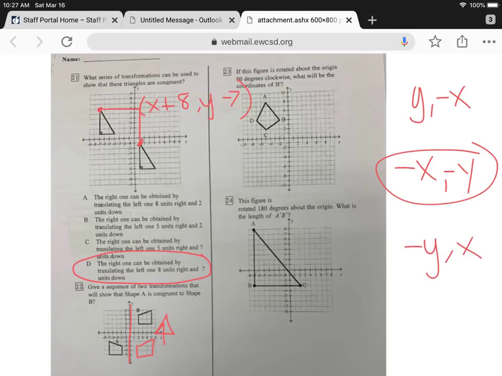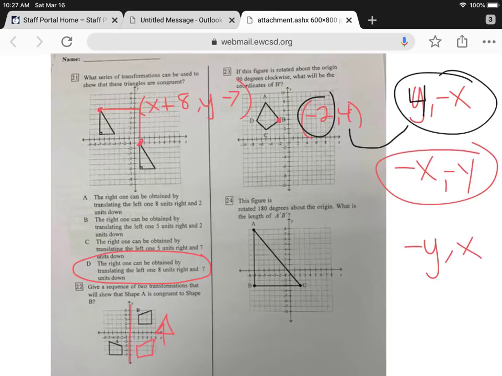So for this one, you can use patty paper too. You wouldn't need to use the coordinate rules, but I don't have patty paper and I can't really show that to you on an iPad like this, but I can just show you by knowing the coordinate. If it's (-2, 4), and we're going to go under a 90-degree rule, my y goes here, right? So it would be 4. And my -2 goes here, but goes under the negative x, so it becomes (4, 2). And that's your answer on that one.